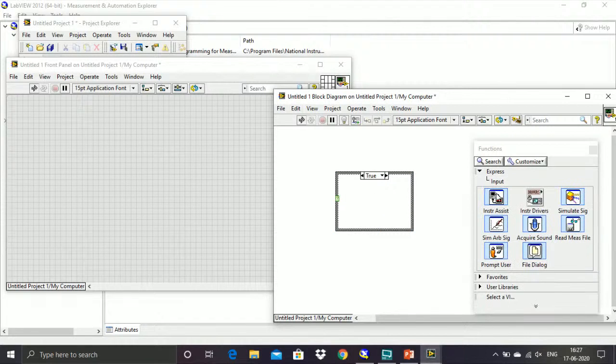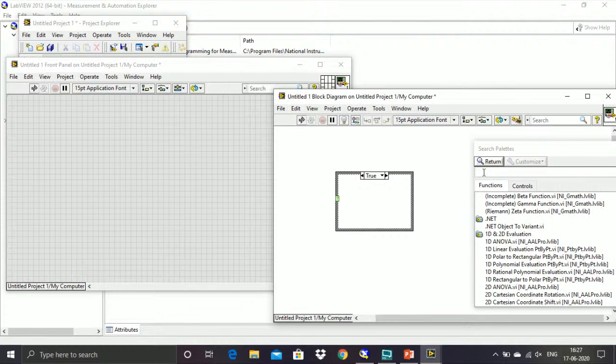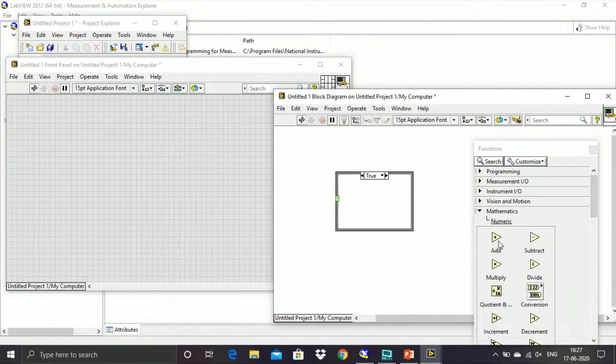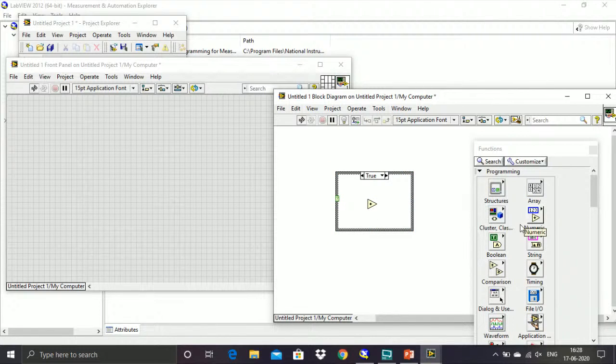Here I have to select some input now. I think it is better to search. So numeric, mathematics. This is to select my function. Here I have selected addition as the logic, and for programming I have to select a numeric input.